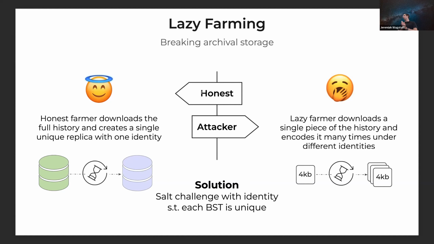The way that we prevent this is we salt the challenge with the node identity. Basically every node on the network has a local challenge that it derives from the global challenge. And that means that for each binary search tree they have, or basically for every set of pieces they have, they would need a unique binary search tree. And so they have to query all of those binary search trees every time there's a challenge. So basically, the degree of Sybil farming that you do increases the computational overhead of just participating in the network linearly in that amount. So you could probably still have a small constant number of BSTs or plots, but it's not really going to make sense to just do that en masse.